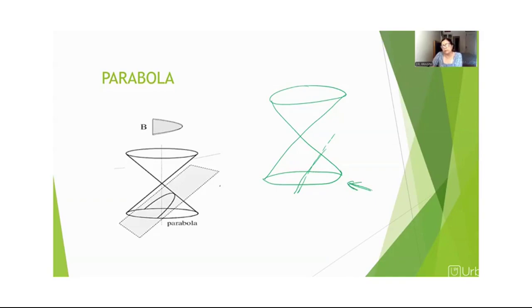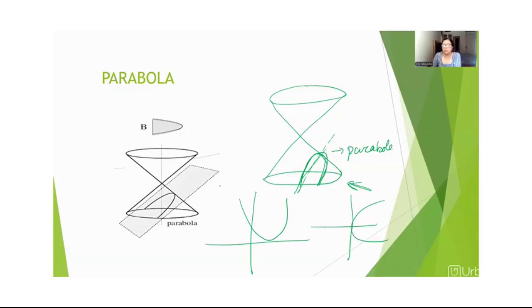Since it is a 3D figure, you will get a shape like this. And this is called a parabola. You must have seen when we draw graphs like this is a parabola, right? And we can have it this way also. This is a parabola. So we will discuss different equations of parabola in the next video.